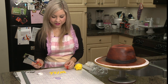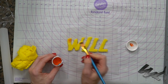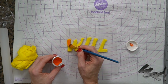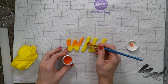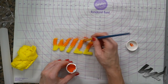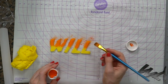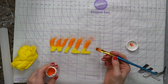So now that I have the letters cut out in yellow, I'm just gonna add some orange with powdered food coloring for that famous Indiana Jones font or writing. And after I add these letters to the cake, I might actually shade in just a little bit of black shading to make it even more like the Indiana Jones writing.